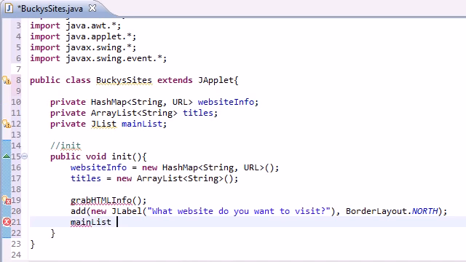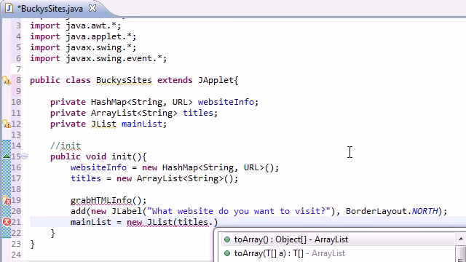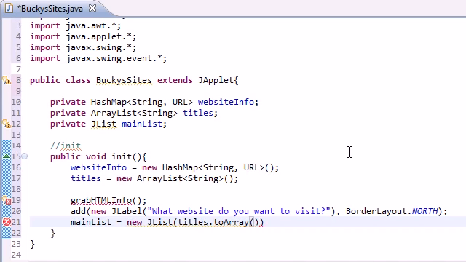mainList equals new JList. For a JList, the first and only parameter it takes is basically an array of items. So what we want to do is take our array list, which is titles, and to convert it to an array, use the method toArray. Oh, look at this, it already knows what we're doing.